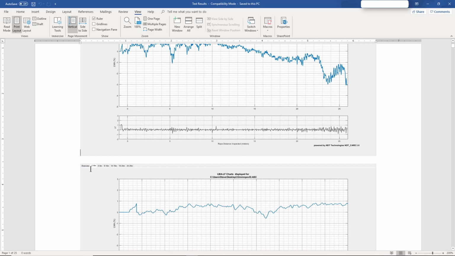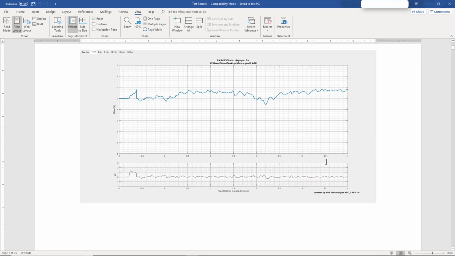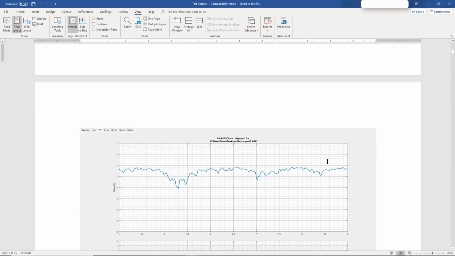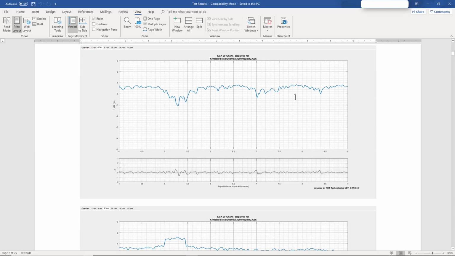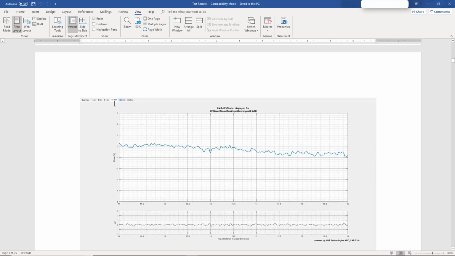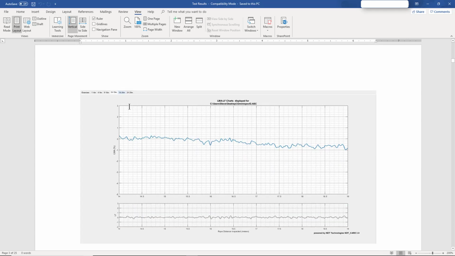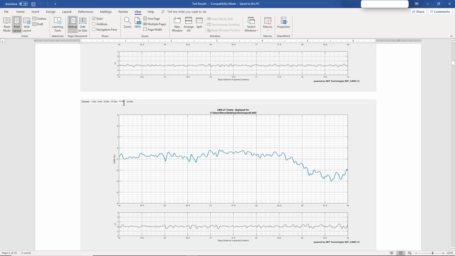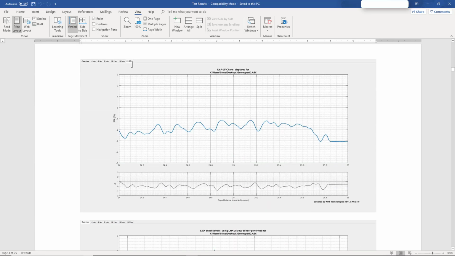Then you can see the -1 to 4 meters, 4 to 9 meters zoom, etc. So you'll see this for the LMA LF charts. You'll see the various zooming going. The next one, and then finally this last one.